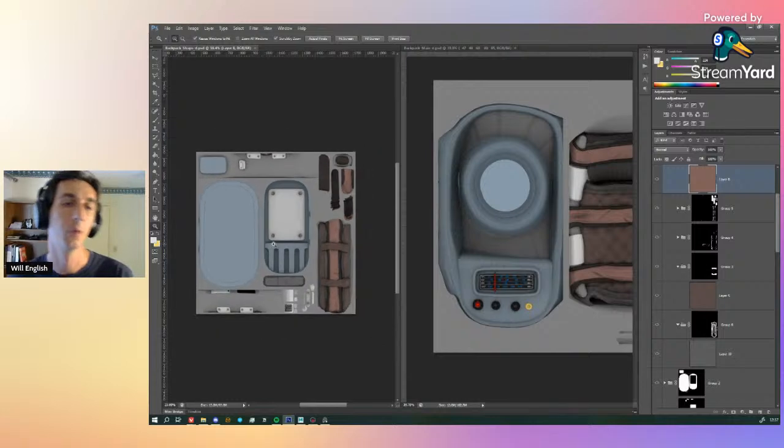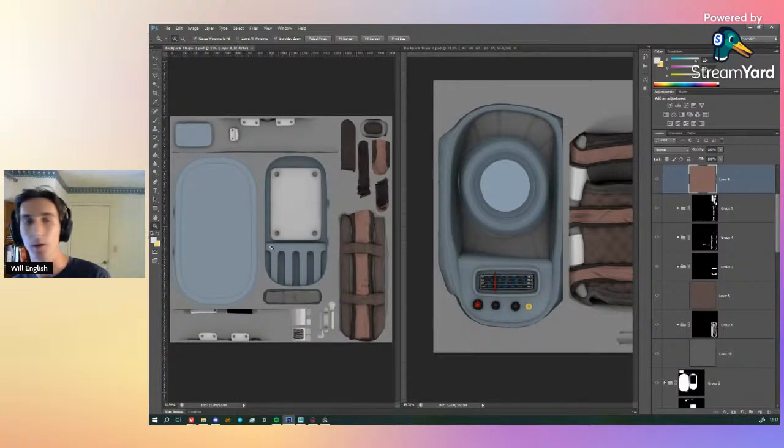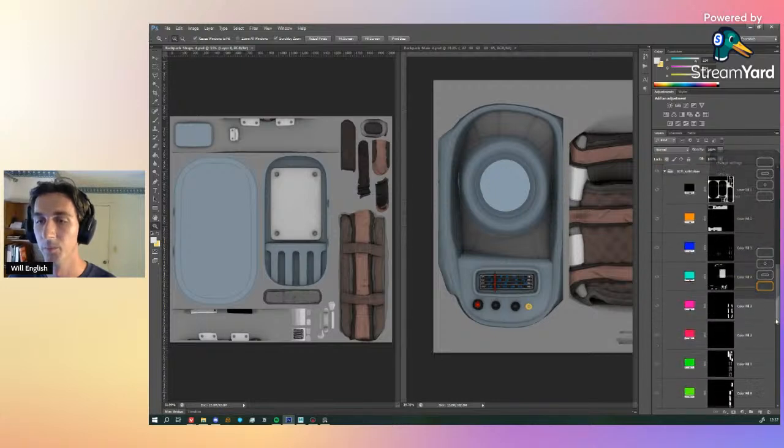Okay. Oh yeah, we need something for this. We need something for this door. Let's see. I think I had just like a simple stripe in mind, actually.